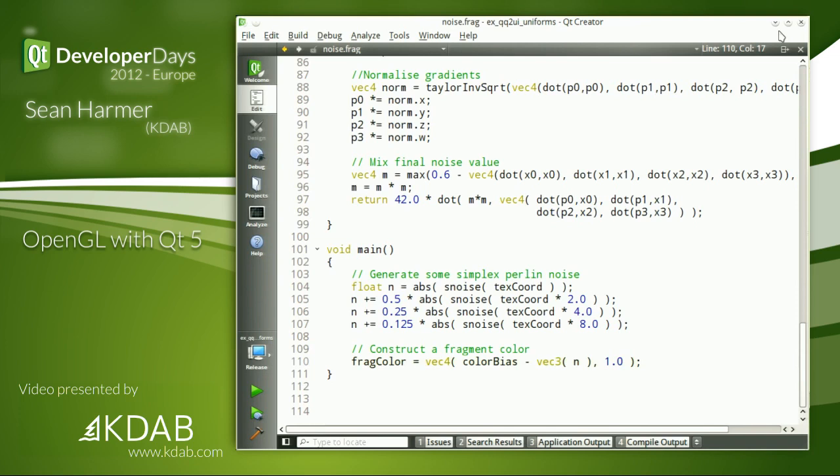Inside QGL context, hidden away inside the private class, you will find a pointer to QOpenGL context. Okay, so they all use exactly the same stuff under the hood, just that the QGL stuff is kept around for backwards source compatibility. This is part of this 99% source compatibility promise Lars mentioned yesterday. So it's not going to disappear, but the QGL classes won't see new features. But you can quite happily mix and match with the QOpenGL classes.